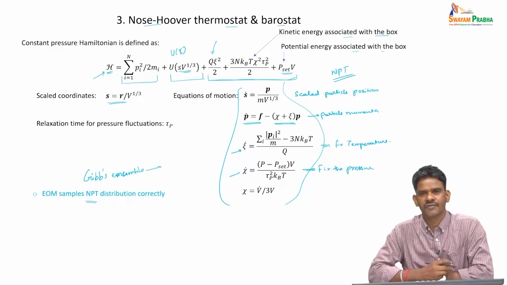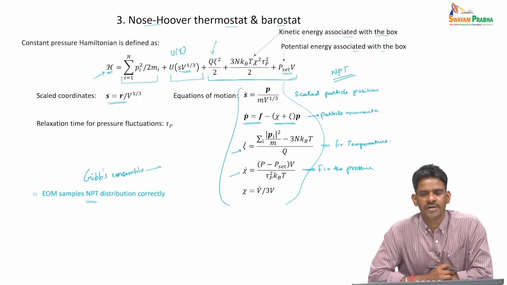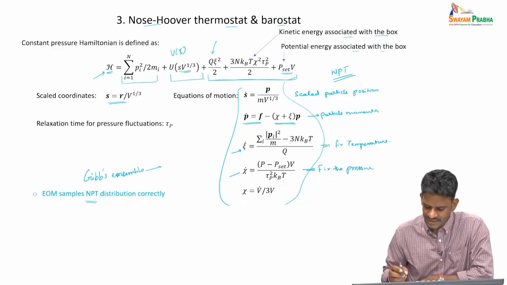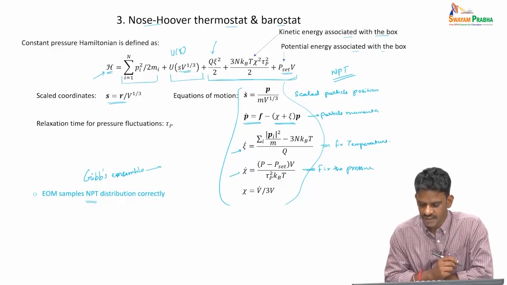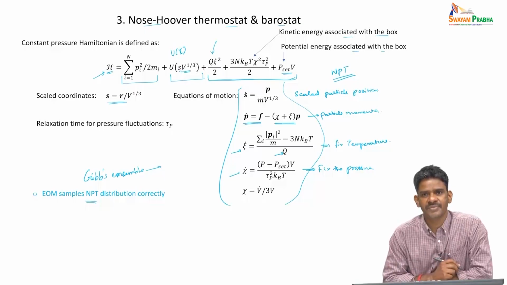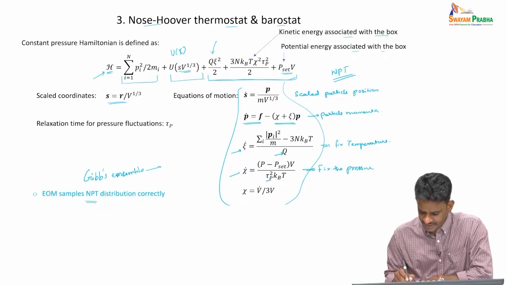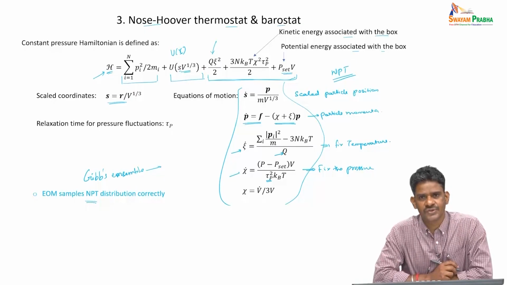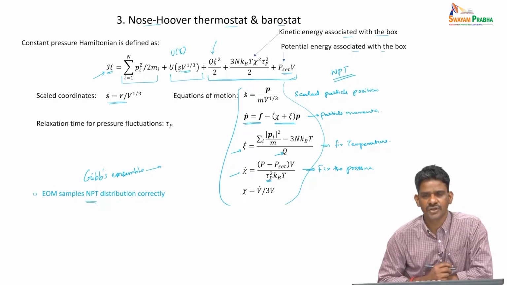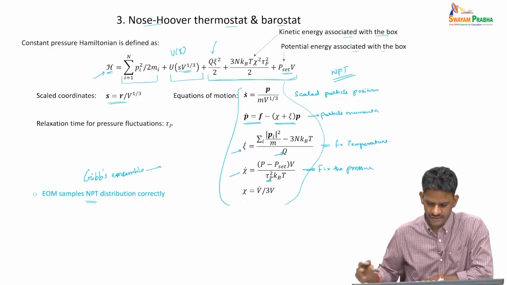So, this is basically a more rigorous way of maintaining the distribution to follow closely the Gibbs ensemble by solving this. But again, you can see that in this set of equations, we have a lot of parameters to set. We have to set this initial parameter q. We also need to fix this tau p, also a time constant that tells how pressure will be fixed. So, again, one has to do some optimization to find the relevant parameters to use for the Nosé-Hoover method as well.